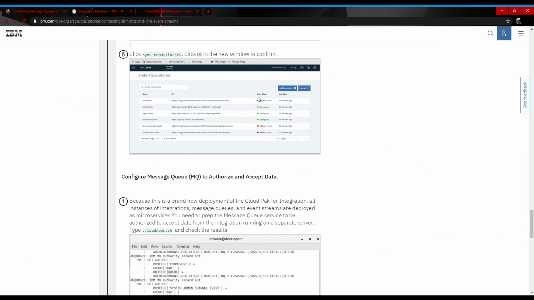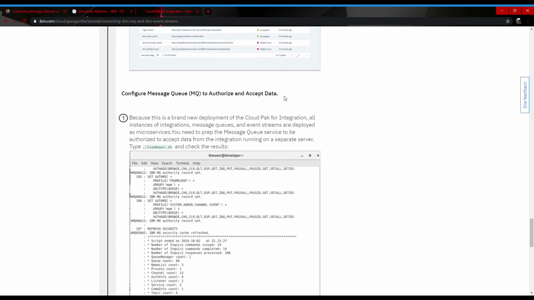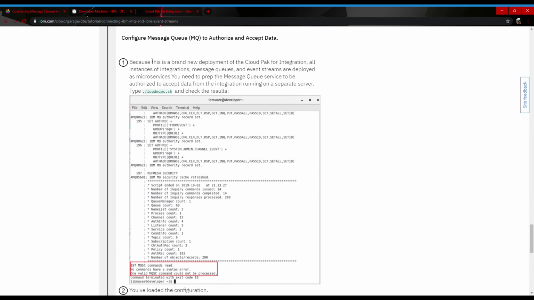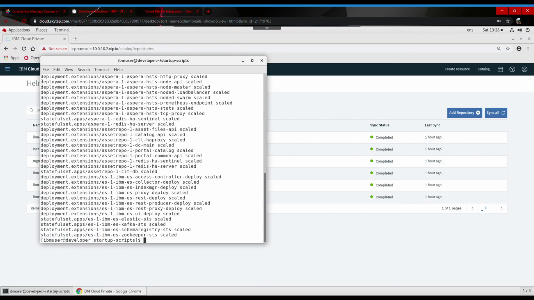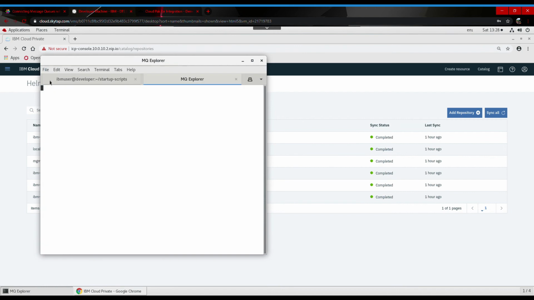Because I have done this process before, we can go to the next step, which is configuring message queue to address and accept data. So we go back to our terminal, and maybe we need another tab. We can go back to the home directory.